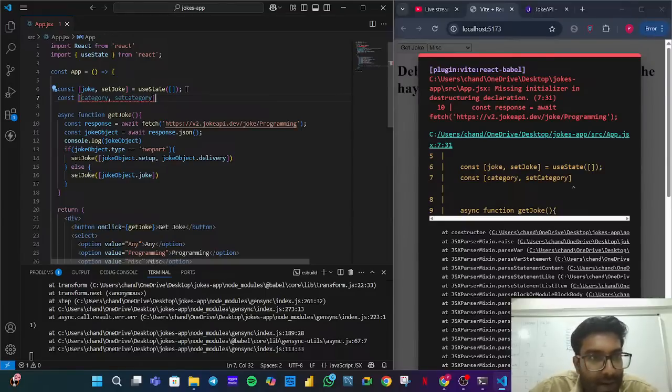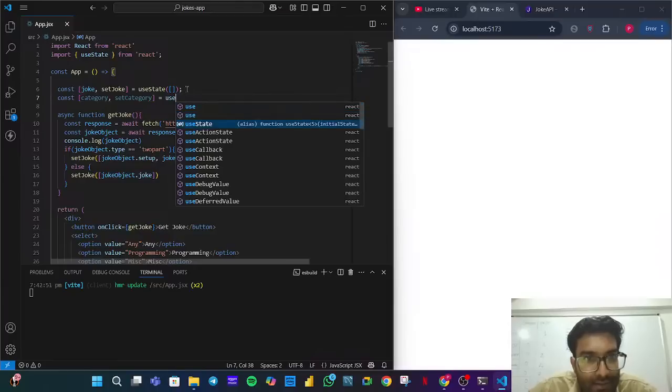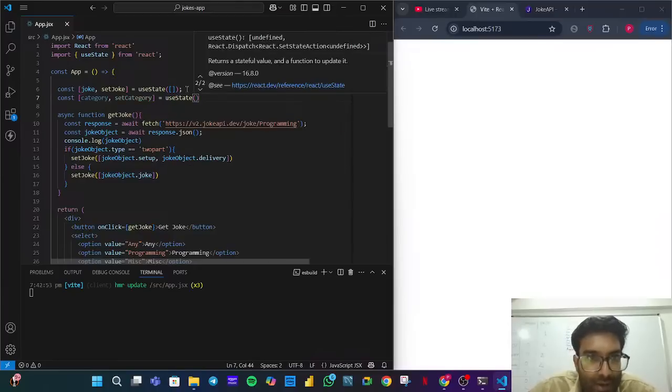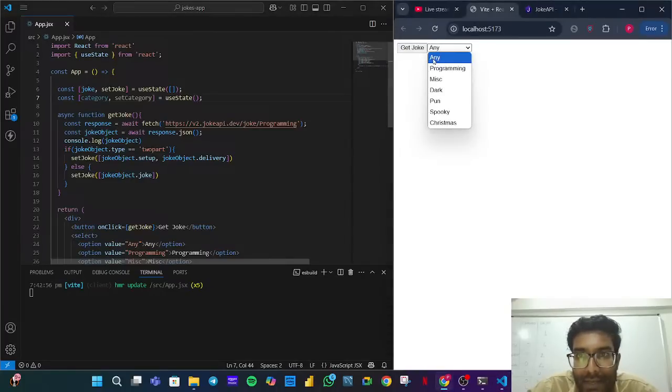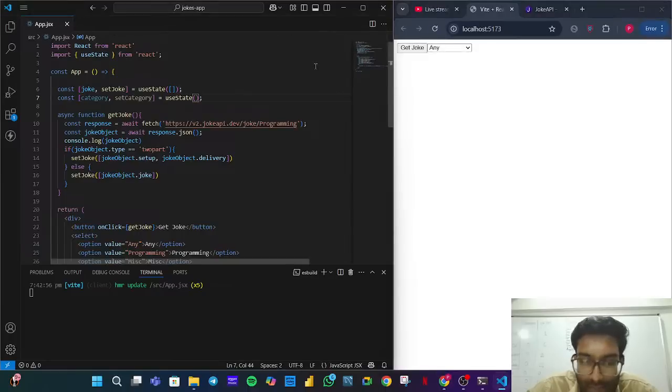So one more variable and a function, and again we will give useState. So this is a hook, and here we need to give some default value. So what will be the default value of our jokes category? It will be any. So here I am giving any.